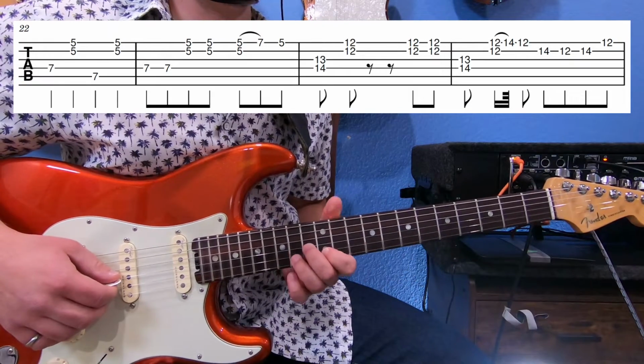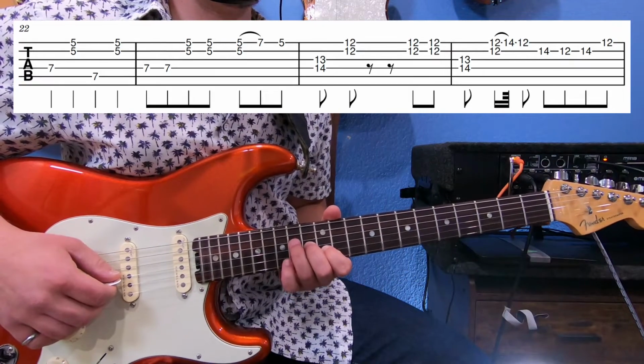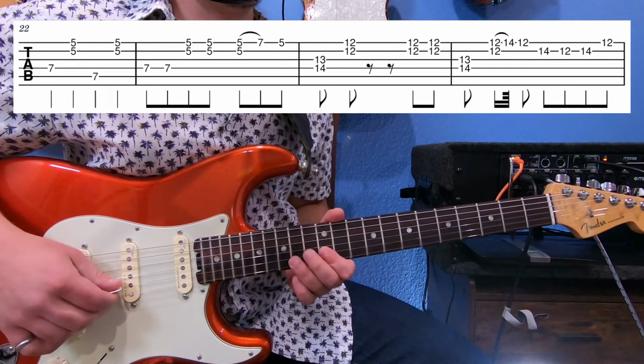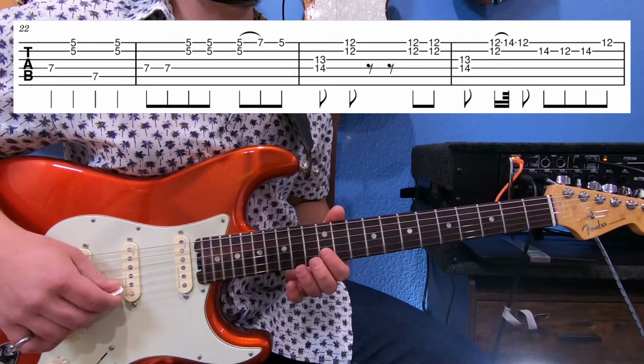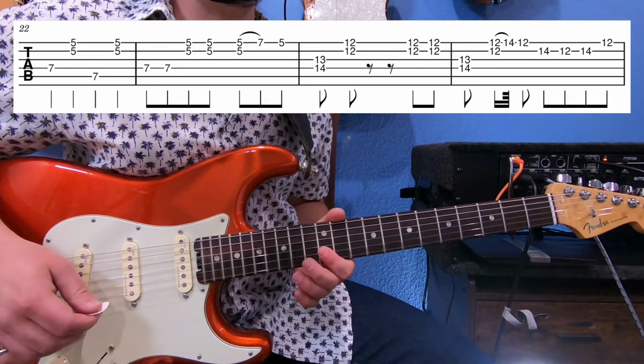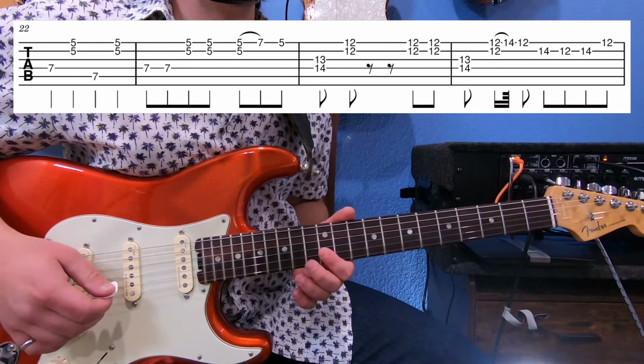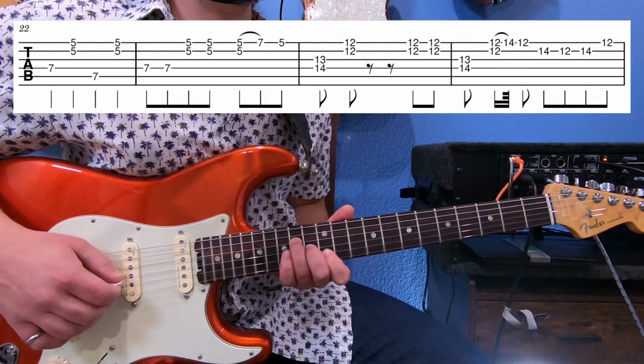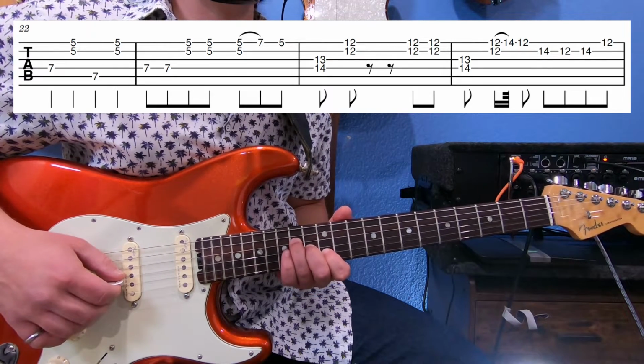Then we're going to jump up to the 14th fret of the D, 13th fret of the G, 12th fret, double stop, B string, E string. Give it a little pause. We're going to play that double stop at the 12th fret again twice. Then we're going to play the 13th fret and the 14th fret of the G and D string respectively.